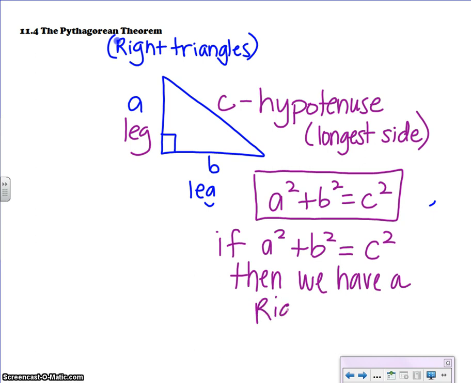And this is a really nice question to ask: we'll give you 3 side lengths and say, can the side lengths 3, 4, and 5 form a right triangle? So then you'll take them, square them, and put them into the Pythagorean theorem. If it's true, then yes, it can form a right triangle.